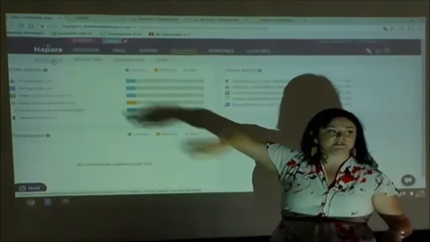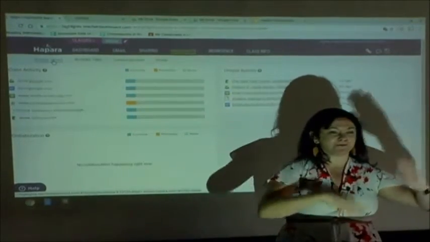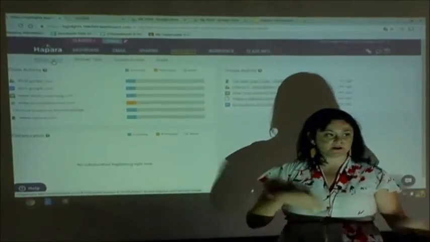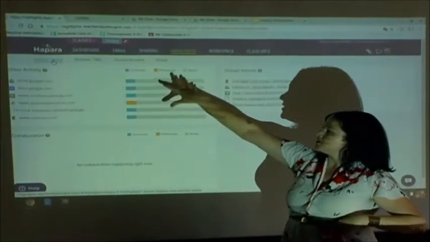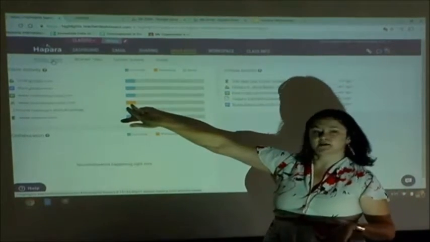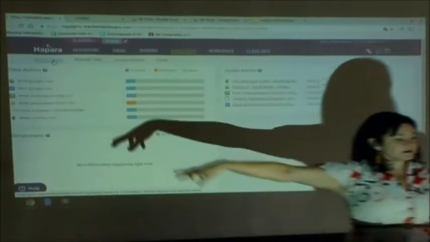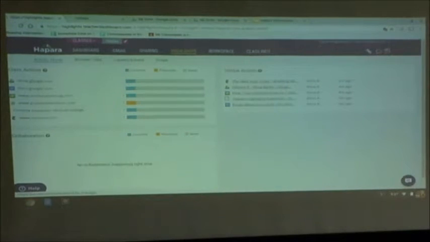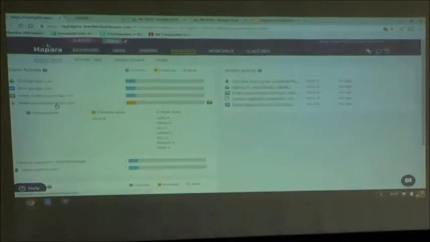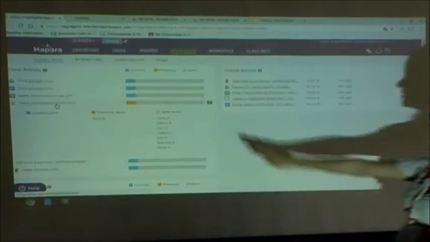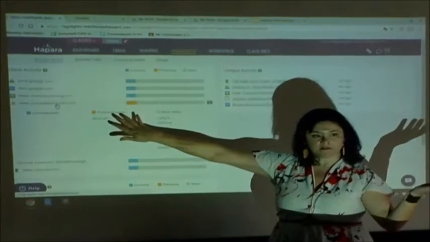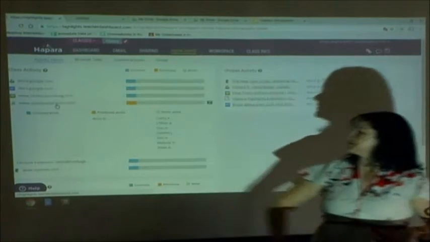So in this case, if you open highlights, you're running around teaching for 50 minutes, you come back to your computer at the end of class, you look at the activity viewer, you can see that at some point, Justin Bieber was opened, but it was closed. Here you can get a little bit more information, including who did that, Alicia, of course.